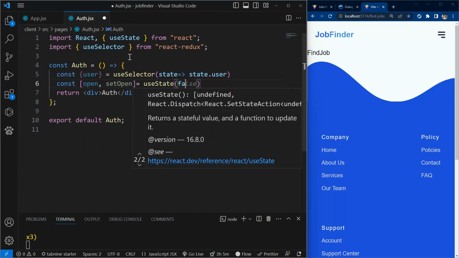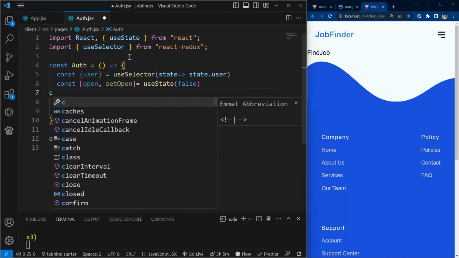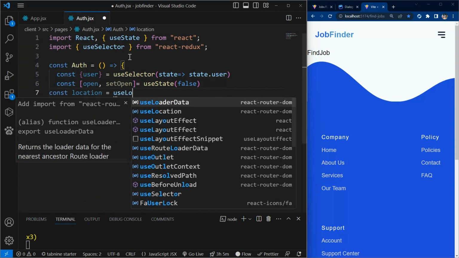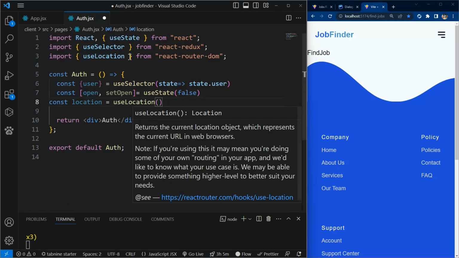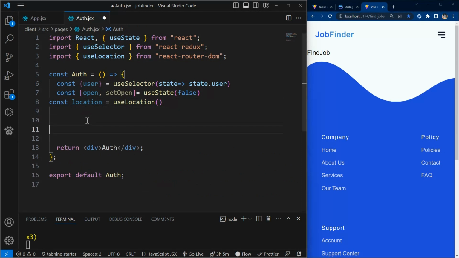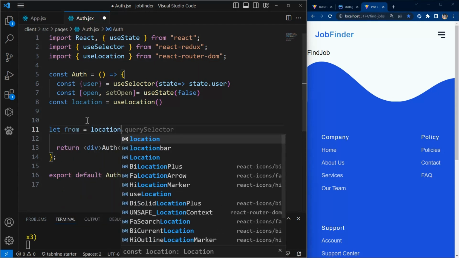We also need a couple of state variables. So set open, and set open, and by default it should be false. We also need to get the location. I told you where we're coming from.